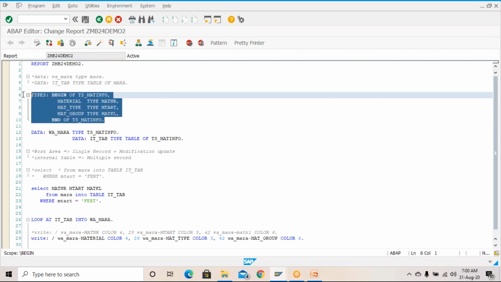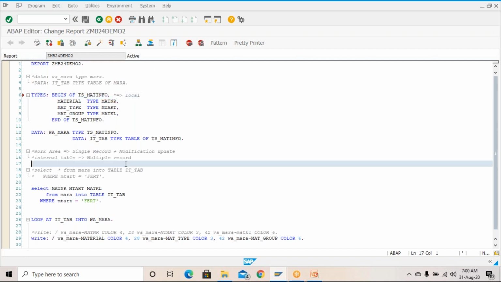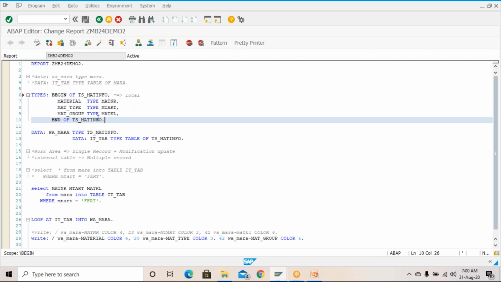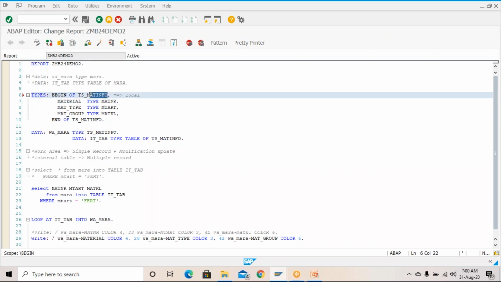That's why the name of the structure, TS underscore MAT-info, is local, because its scope is inside this program only.